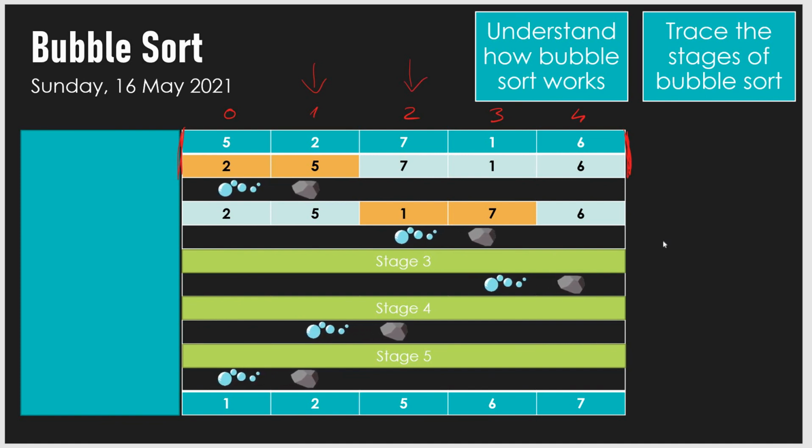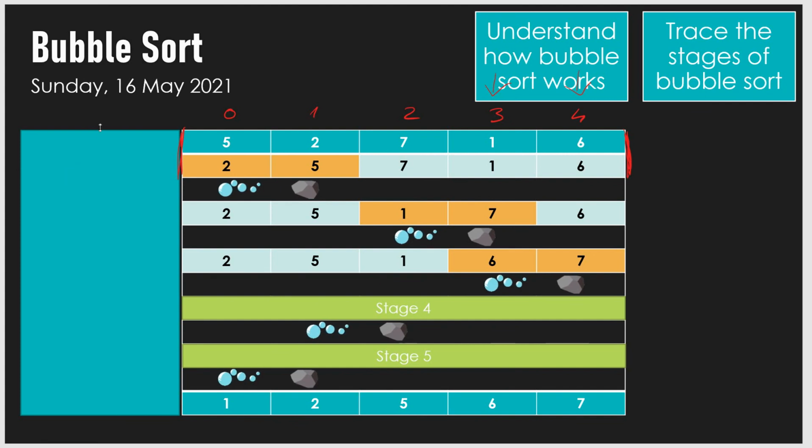So after swapping 2 and 3, the next indices that it's looking at are 3 and 4, not 1 and 2. So before you swap 5 and 1, you need to swap 7 and 6 here. So this would be the new state.